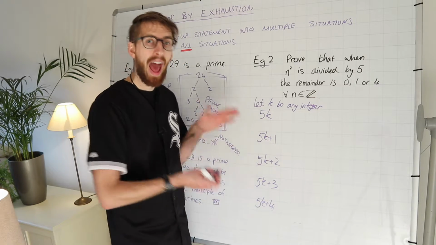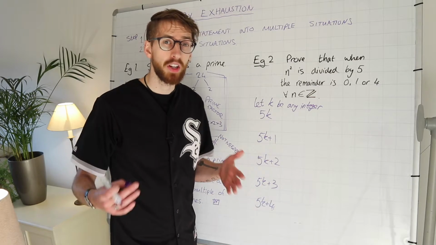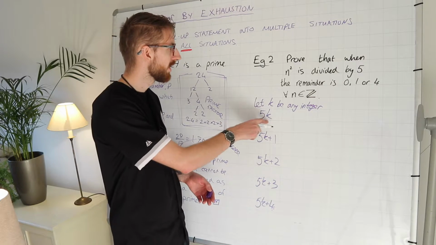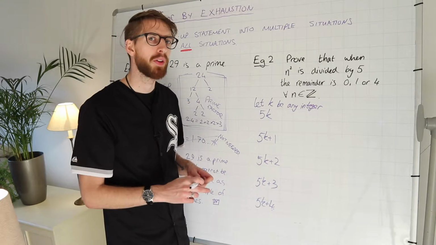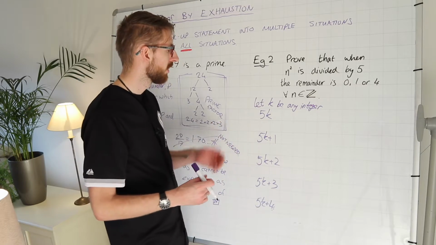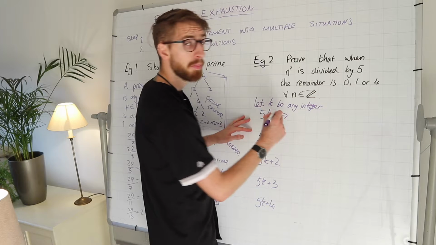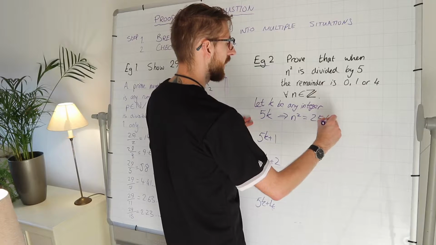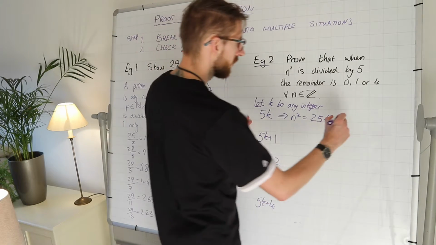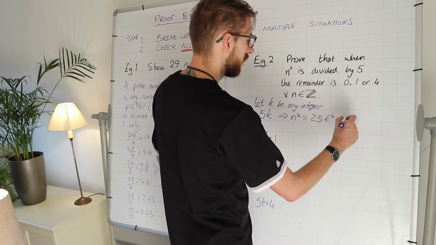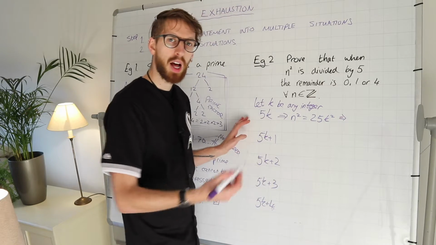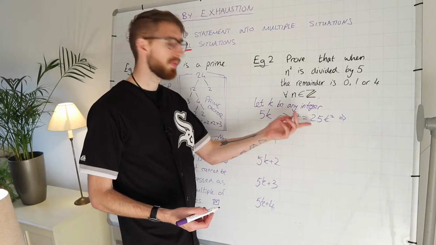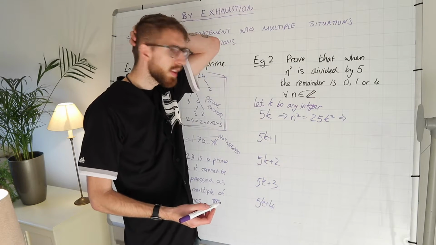So we've actually broken up every single integer, an infinite number of integers, into 5 situations. Isn't that good? Then all we have to do is put each of these in n squared and see what we get out the other side. So if we start with 5k, this implies n squared equals 25k squared, which implies, we could clearly take a factor of 5 out of there because 5 times 5 is 25. So then we get a remainder of 0.